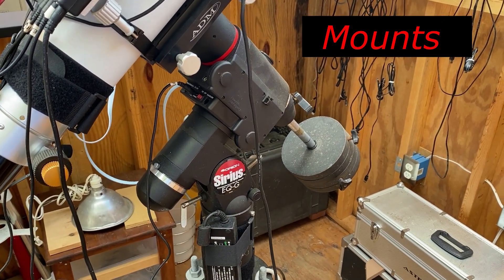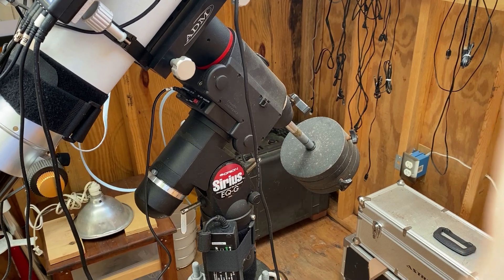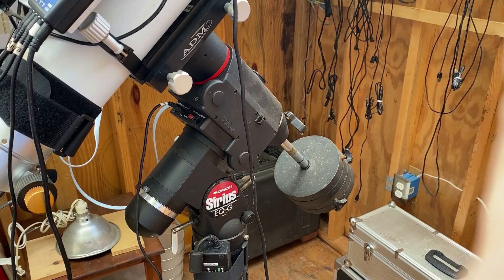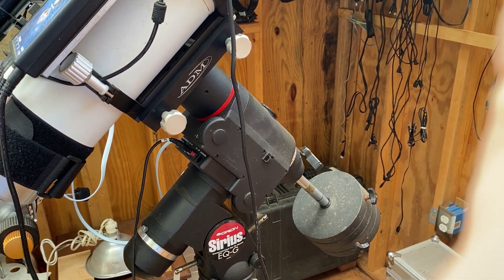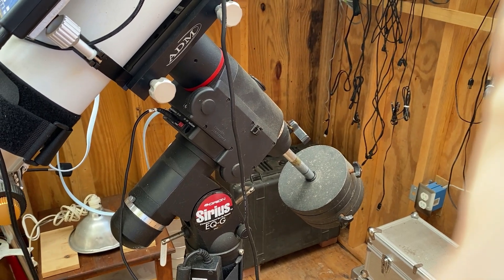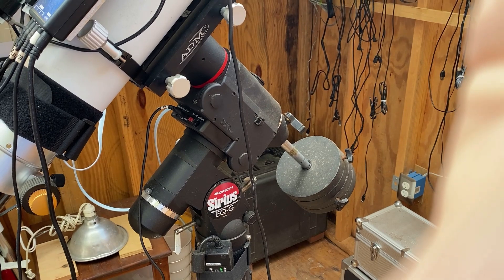This is the first go-to mount I ever bought — the Orion Cirrus EQG — and it's been a workhorse. It's a wonderful mount. I've had it for over 11 or 12 years. It has a 30-pound weight capacity, about 14 kilograms. I did replace the original saddle with an upgraded ADM saddle. I'm leaning towards bringing this with me, because I don't know if I'd get the money from selling it, and I'm not sure how much to ask — these were around $1,500 new and Orion is now out of business. It's equivalent to the Skywatcher HEQ-5. I'm leaning towards keeping it, but I could be persuaded to sell it.